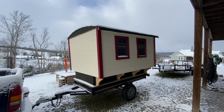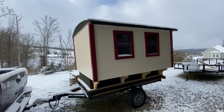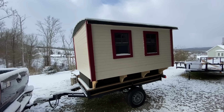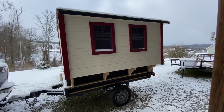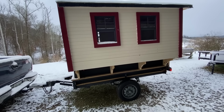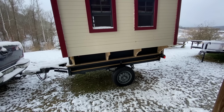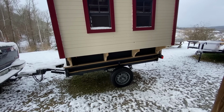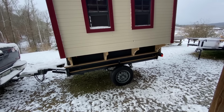This is the outside of my traveling trailer, and this is the driver's side. And you can see I have 2 windows on the exterior. One of the windows is adjacent to my bed, and the other window is adjacent to the kitchen area. I currently have a 2,000-pound axle that is attached to the trailer, and we're planning on going to the scale soon to make sure that the trailer does not exceed the capacity of that axle.